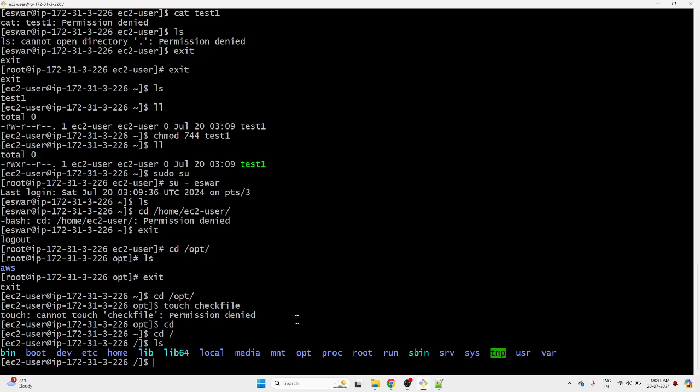So you got my point, right? What I showed earlier: the EC2 user created the file, so he can do anything. And root can also do anything because he is the admin, the super user. But no other user can do anything with that file because they don't have access by default. Similarly, if the Ishwar user created something, the EC2 user cannot access it. Root can, obviously, as admin. That's how file permissions work.